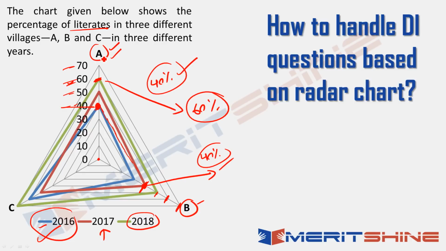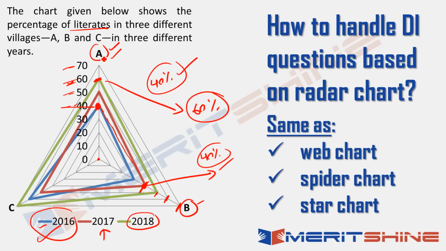always run like that. Now it might look a little scary to you, but it does not pose any kind of challenges. Now this, as I already said, is the same as a web chart, a spider chart, a star chart. You can call it whatever, but yes, it's a radar chart. And this data, if it came in last year's final exam, was an easy picking. Many of you did not do it, probably because it looked unfamiliar. No, it doesn't work like that. Just be sure about yourself, and then it can be done quite quickly.